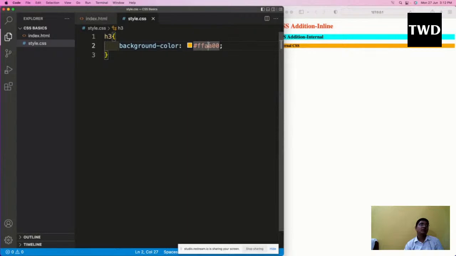The hexadecimal number system contains the numbers from 0 to 9 and alphabets from A to F. So this property has been introduced here to add any number of colors. And the last type is the RGB format, which is red, green, and blue, as the human eye can see a color using a combination of these colors.